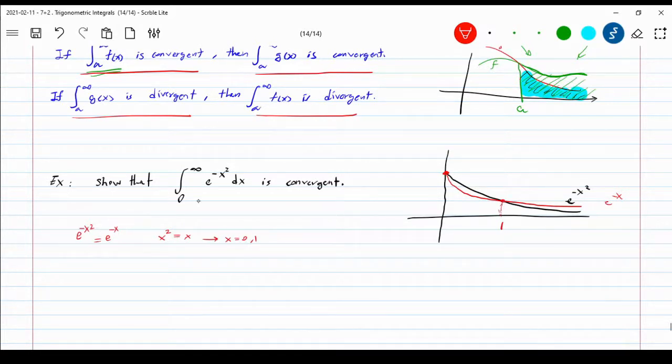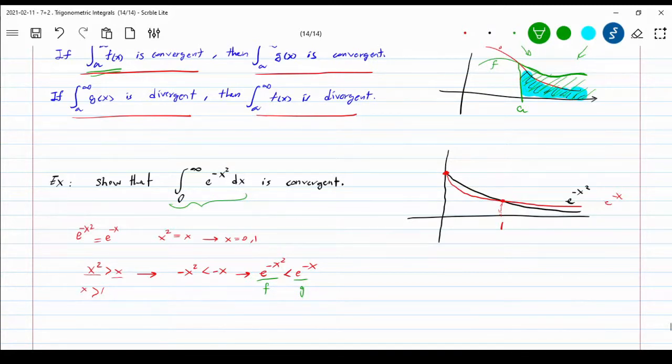And now after that, for all the x greater than 1, x squared is greater than x. The more you square the exponent, the larger it becomes. Then since you multiply by a negative, negative x squared would be less than negative x. And this implies that e to the power negative x squared is less than e to the power negative x, by raising e to both sides. So what you can say is this function f is always less than the function g. How can I show that this integral is convergent?